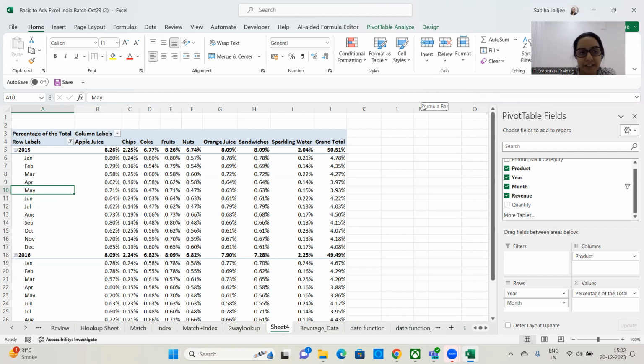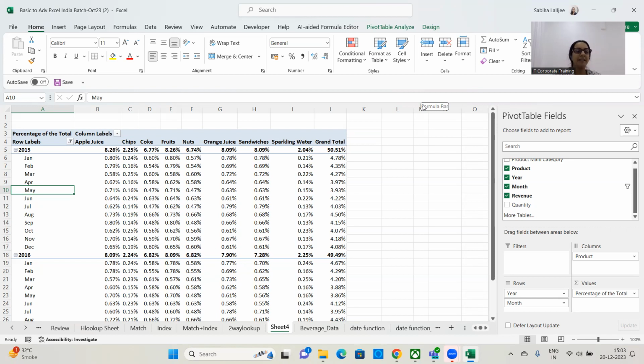Now, what is happening when multiple filters are applied? It removes the previous filter, then applies the next. When you apply third filter, it removes second filter. When you apply fourth filter, it removes third filter. So every time when a new filter is applied, the previous one is replaced.